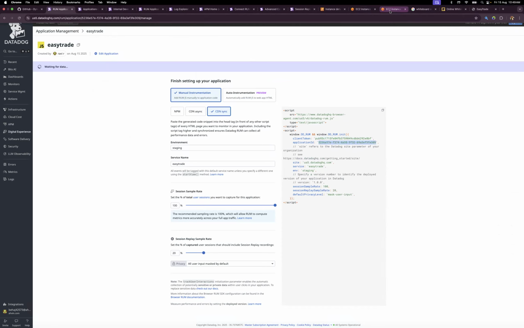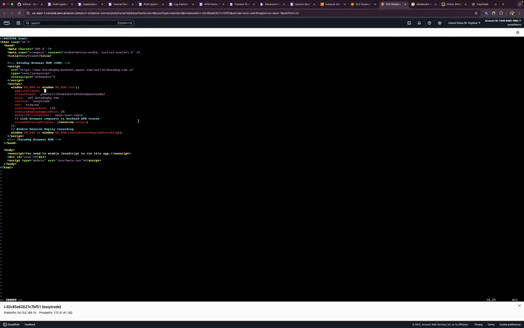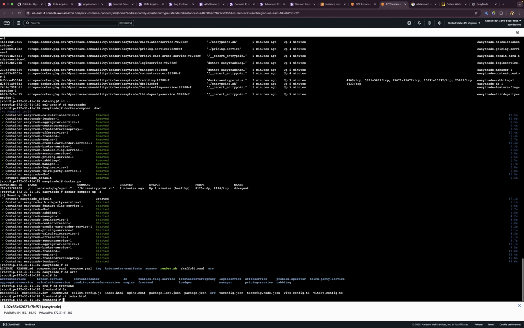Okay, go here, paste this. Done. Environment staging. Escape, colon, wq. So now you have done the changes.